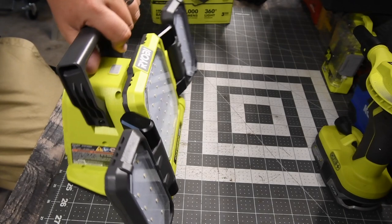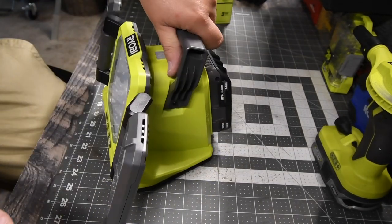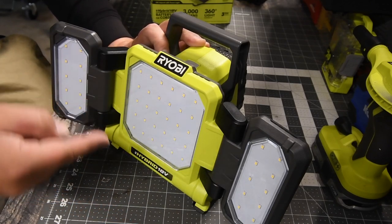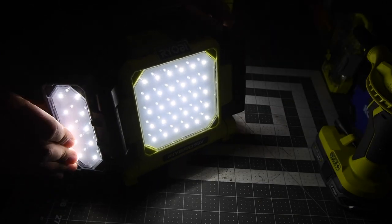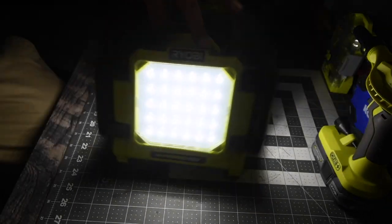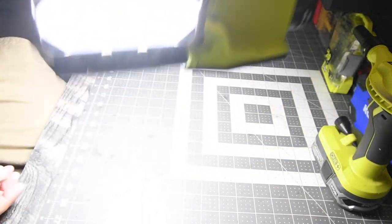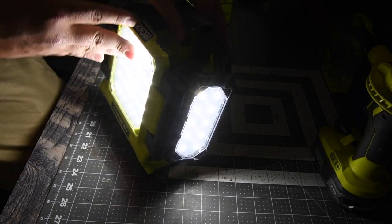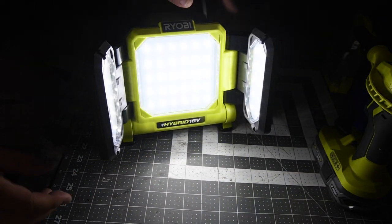I like that. So let's put that on. I'm wondering if you could individually turn these off. Wow. I like that. Like I said, you can have it like that. Like that's the 150 degrees. Have it facing down. I like that a lot.